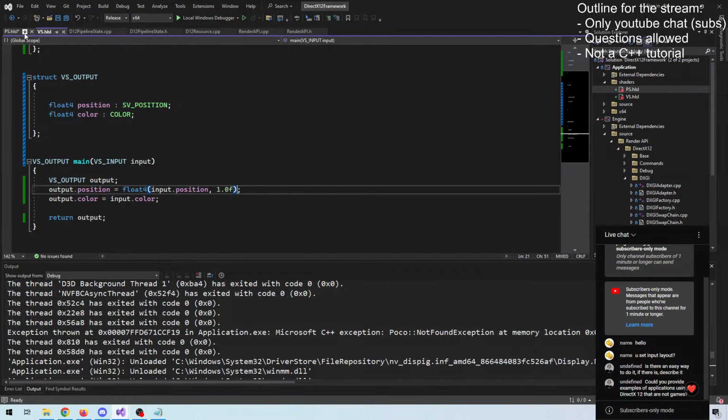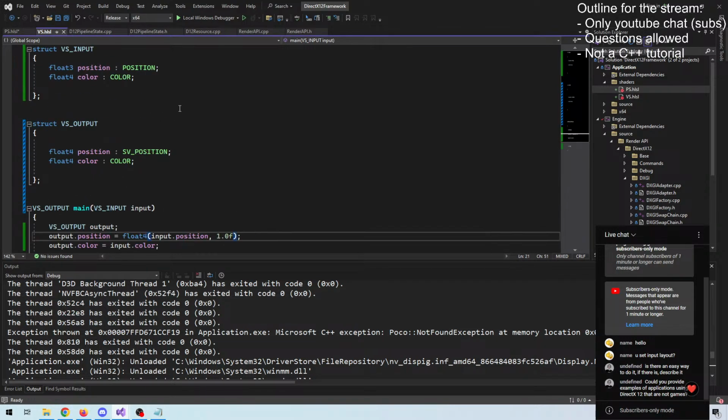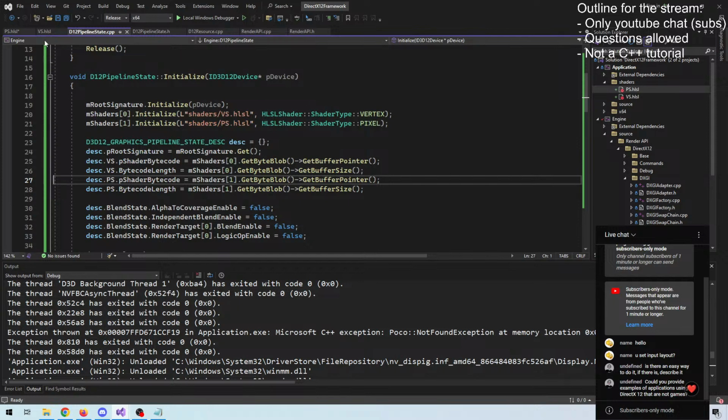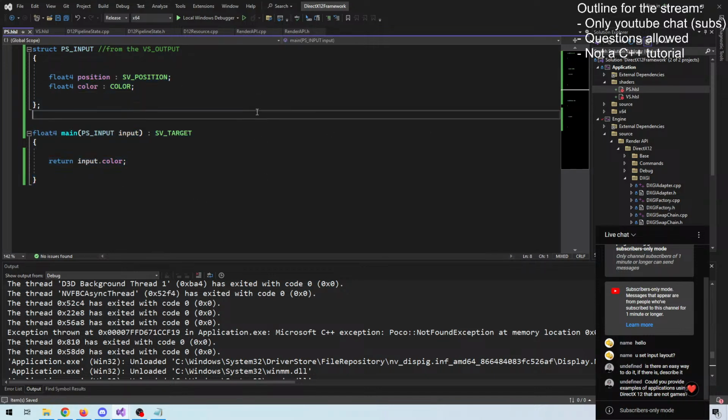So we started doing shader programming without me even giving an introduction to that. It's not a real programming tutorial, so you might already know how to program shaders.